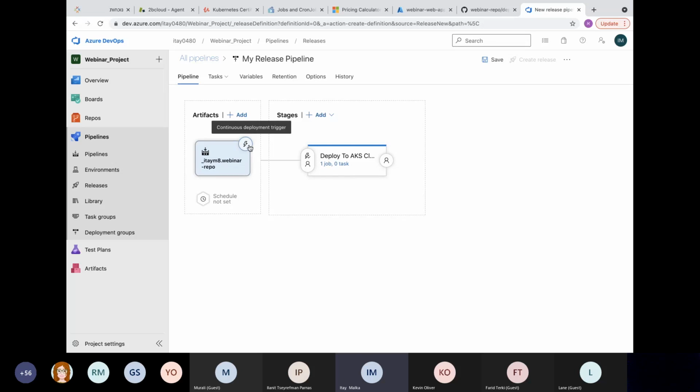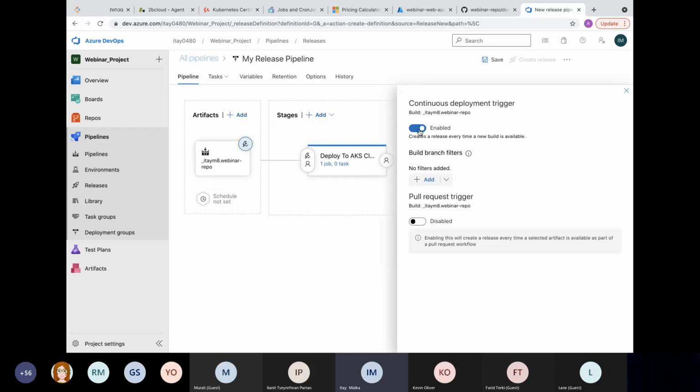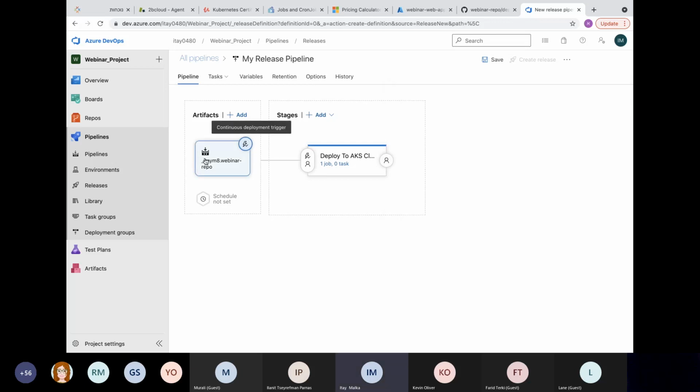I can click on the continuous deployment trigger, and by enabling it here, I am saying that anytime a new artifact is created, trigger the related stages, trigger the CD pipeline. And now I'm good because I actually have an artifact.